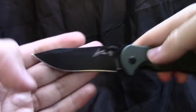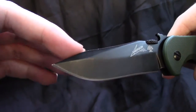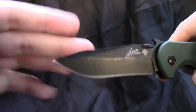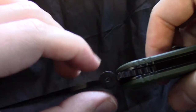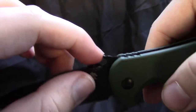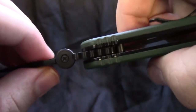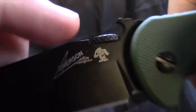So, looking at the blade shape, I guess you'd call it a clip point. It's got kind of a swedged area right here. It's got like a weird bump right there. It's got a thumb disc. And you can also open it with a wave feature. Most people know how that works, but I'll show later, just if you don't. It is screwed in right there.